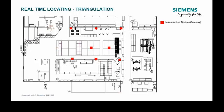But actually, this is a perfect example of where we're talking about having different regions of different resolution. So if you could go to the next slide, Lee, we should get an overlay on top of that. Yep, there we go. So you can see there in the orange area, we've got down to 12 inches, so down to very high accuracy in perhaps some racking where we want to know exactly which shelf we've put a product or a carton of products on or something like that.